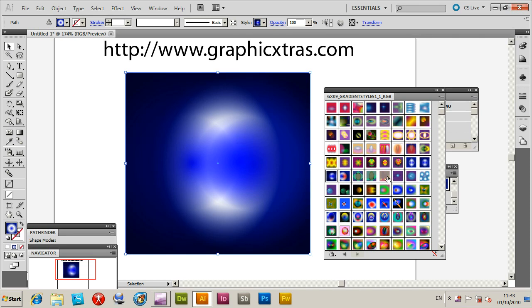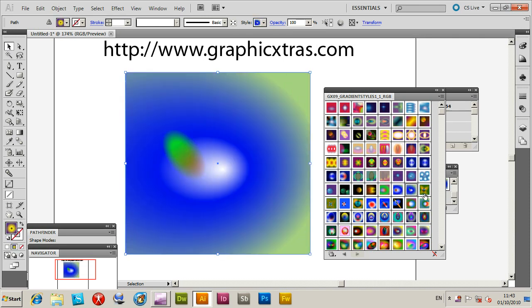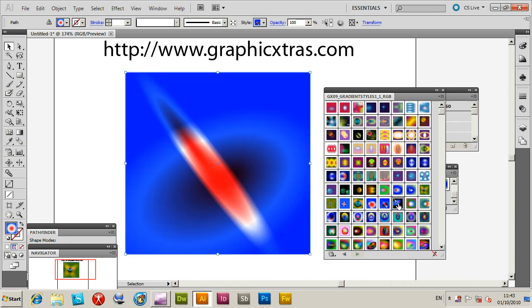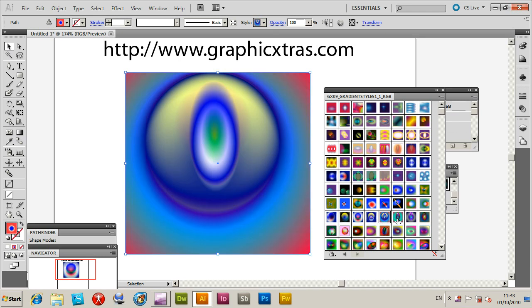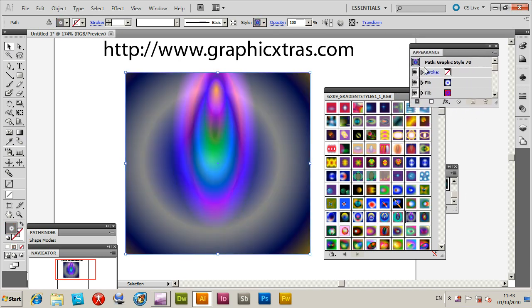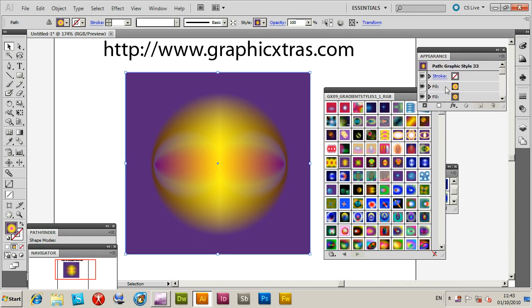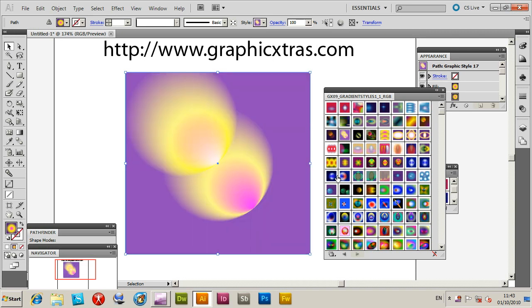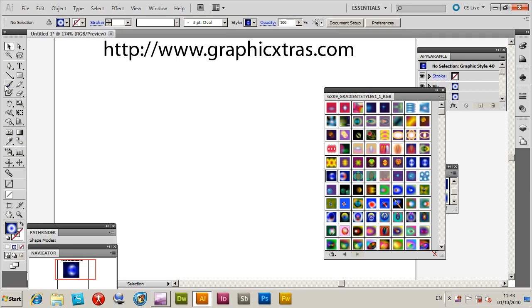So I'm just going through the various graphic styles that are in a set called Aspect. It's basically using the CS4 or CS5 gradient aspect ratio for gradients. Right, so thousands of different designs are possible with this graphic style. So basically you've just got a selection of quite a few hundred graphic styles, but you can actually adapt them to create millions of other designs. So you can actually change them via the appearance palette.